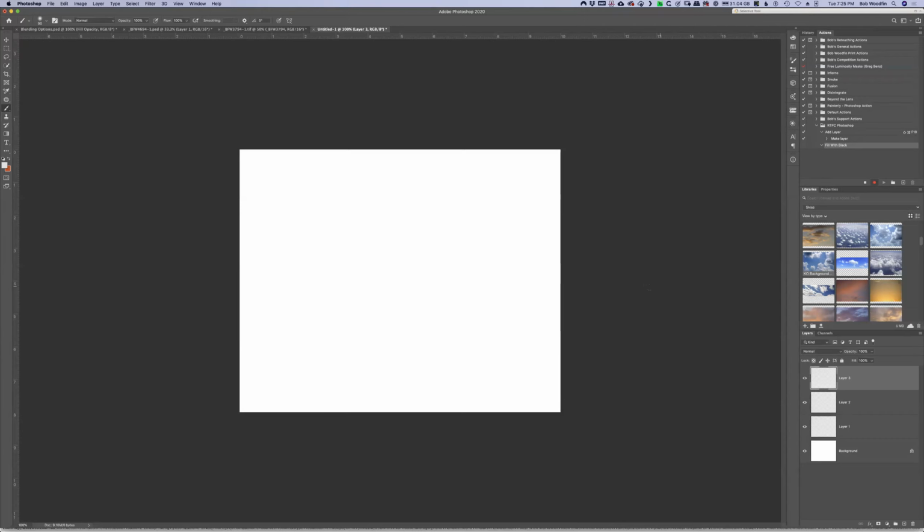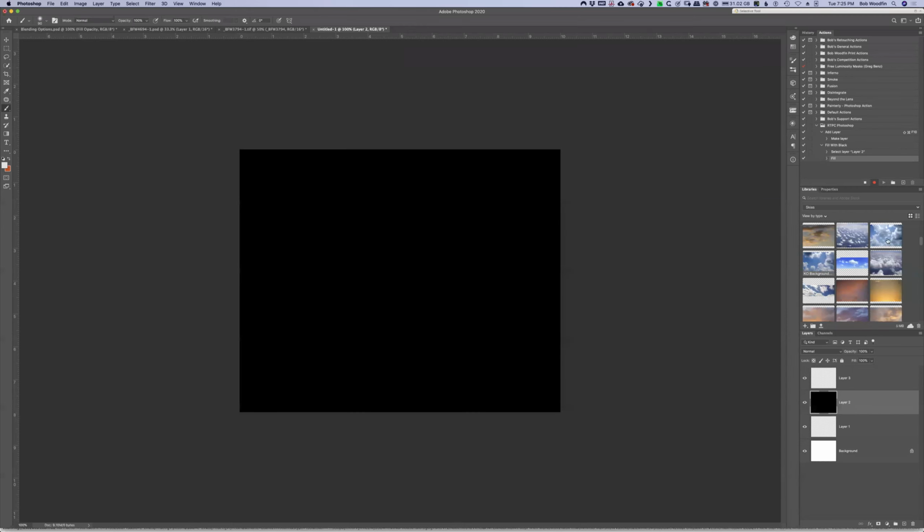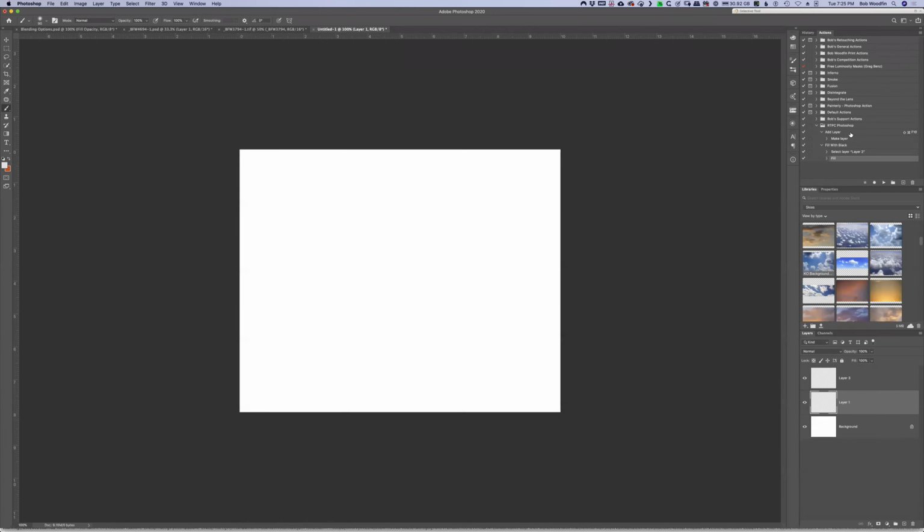So I am going to come down here and fill that with black. So if I go to edit, fill, color, black. Okay, so now I fill that with black, and now I'm going to turn it off. Okay, so now it filled that with black. So let's take this and throw it away, and let's run fill with black.